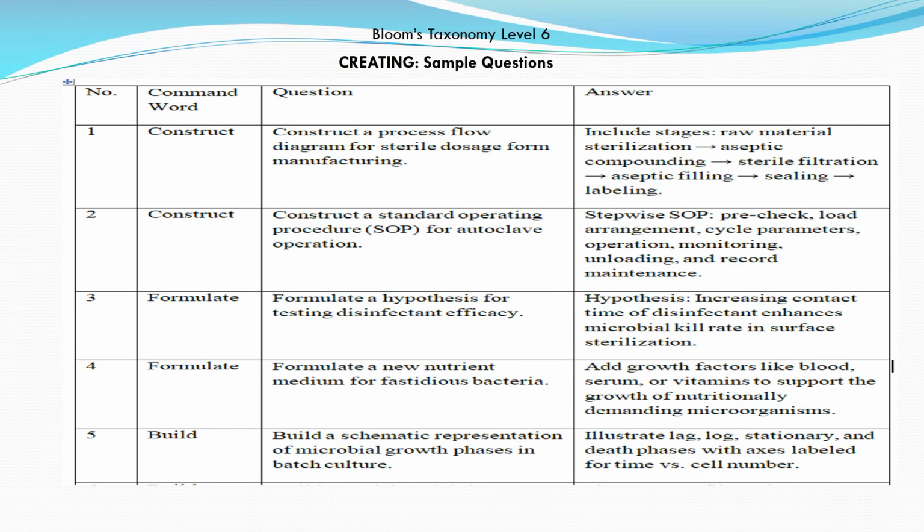Using this creating manner: construct the process flow diagram for sterile dosage form manufacturing. The construct basically varies from area to area where the sterilization is done. So whenever we have to write or develop this kind of question, we have to know that the question will be very specific.